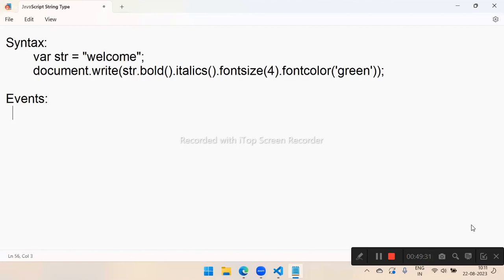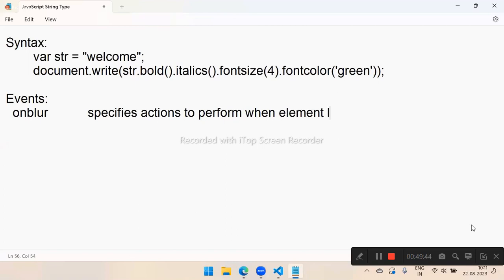One event is on blur. On blur specifies actions to perform when the element loses focus. Then we have on key up.